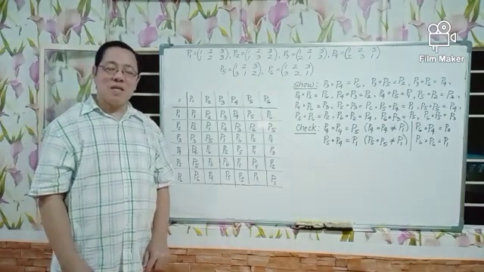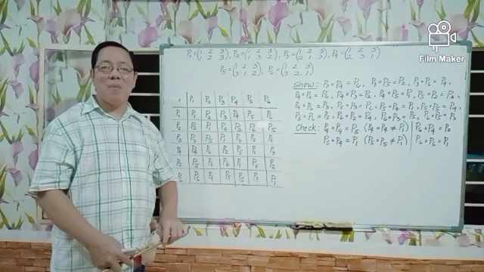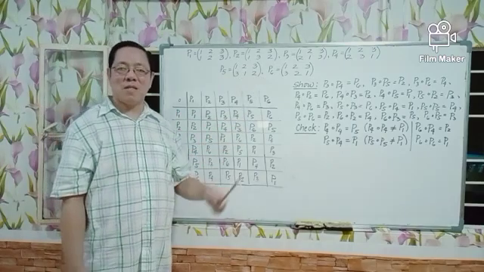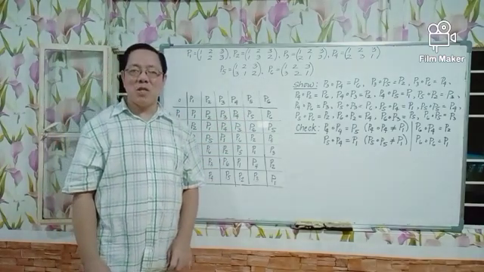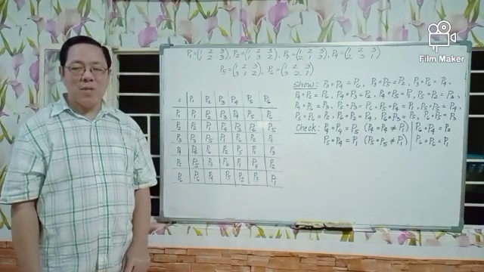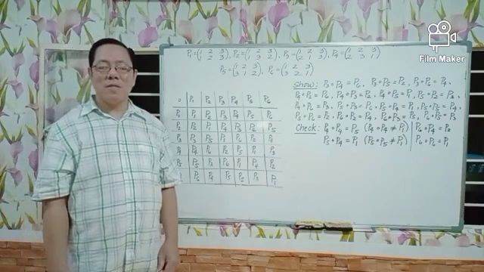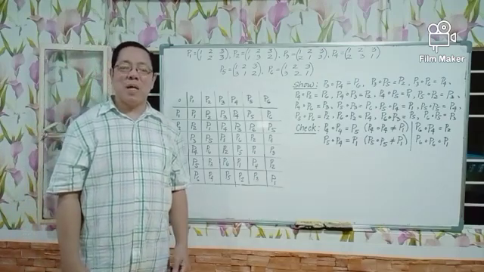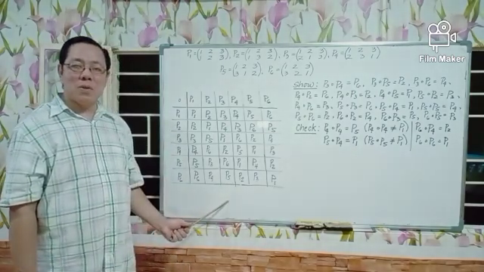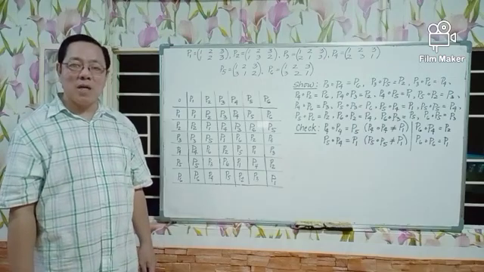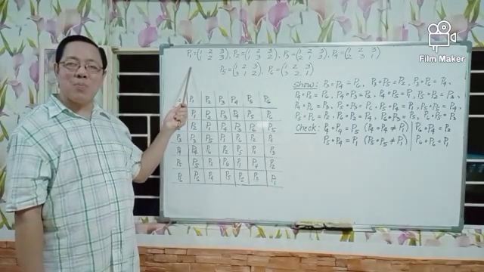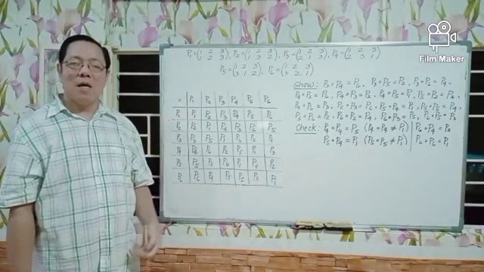So if the elements of a non-empty set G, such as the set of functions p1 up to p6 under the given binary operation, appear exactly once in any row and in any column, then you can conclude that the non-empty set G together with the binary operation is a group. And for this example, we conclude that G under the binary operation composition of function, where G has these functions p1, p2, p3 up to p6 as elements, is a group.